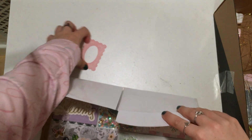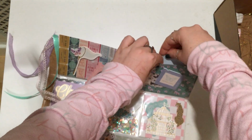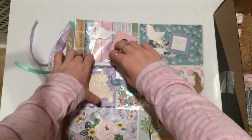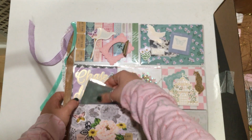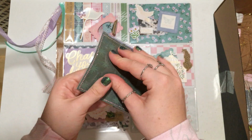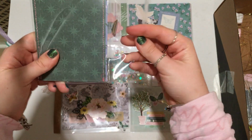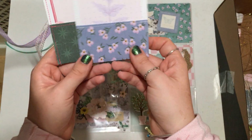Oh, I think one of the frames has come off. Don't worry, I'll fix it back. I'll fix it, don't you worry. And then I saw, oh, that one. This one. And then here we have a library pocket. Take it out of the packaging. Oh, we have 2 library pockets.